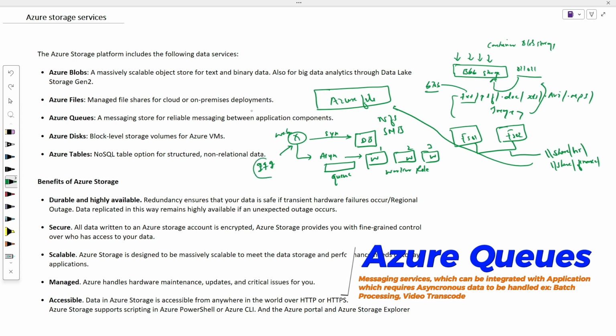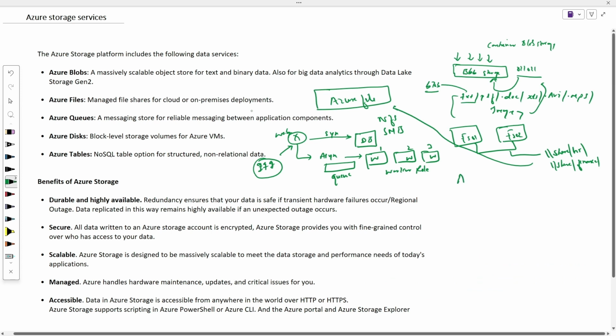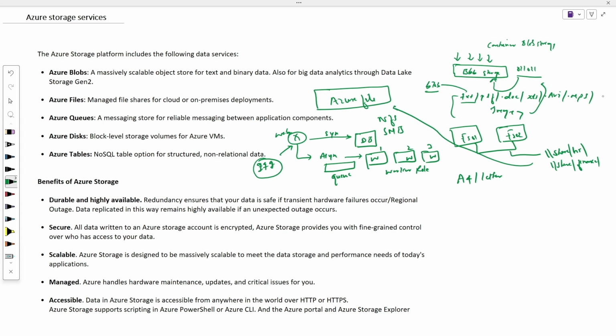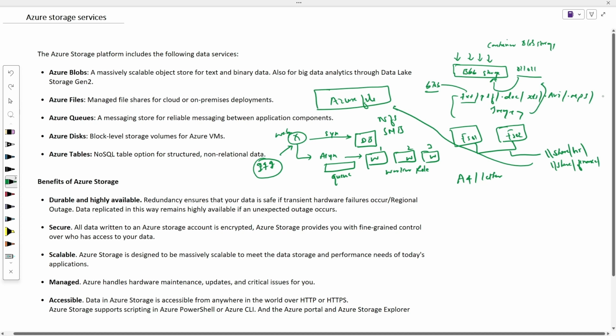An asynchronous request is when users upload documents in different sizes and it has to be sent to the Azure queue so that it will convert all these documents either into A4 or letter. So if you have an application and want to integrate an asynchronous feature, then Azure queue will be the best fit for your application.